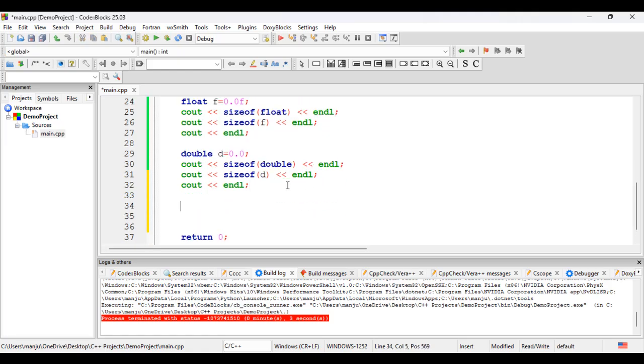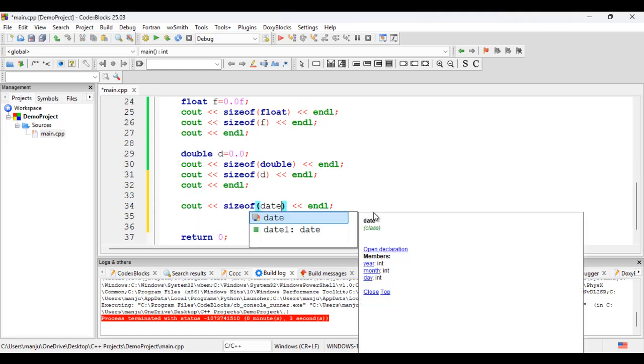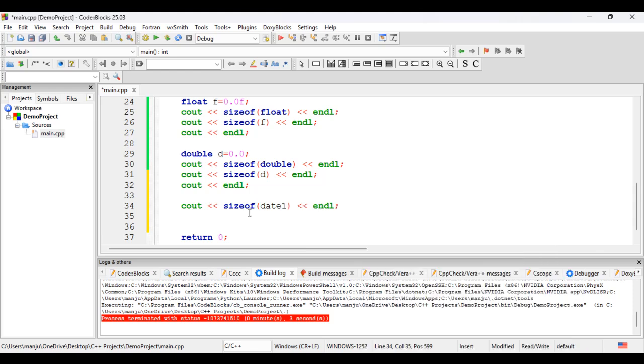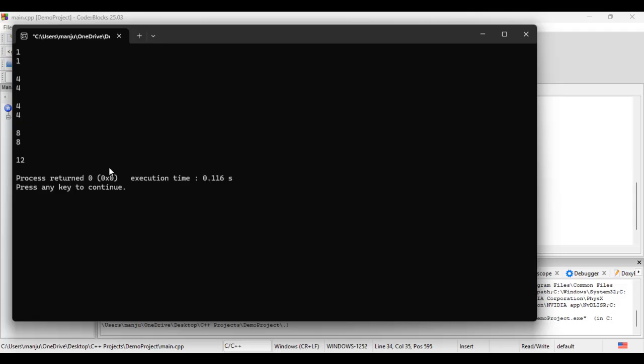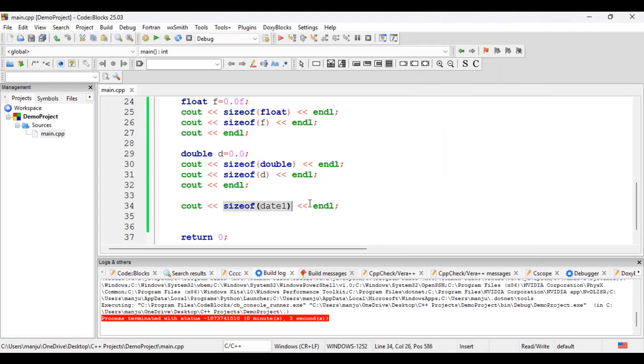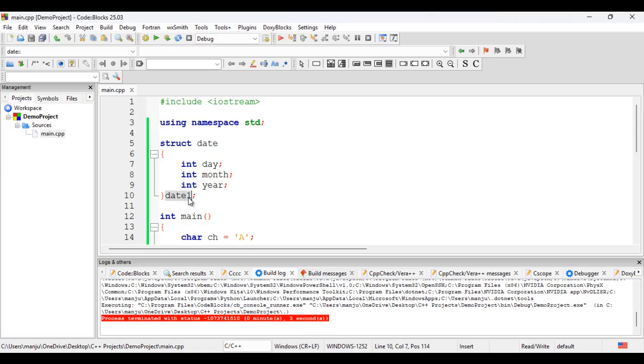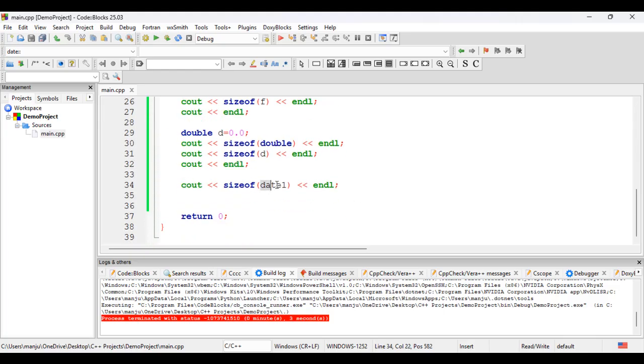So if I come here, sizeof date1, it displays 12, guys. If I say build and run, you see we got 12. Why did we get 12 here? Because date1 has 3 integer variables: day, month, year. We know that for integer variable, 4 bytes of memory is allocated. So 4 plus 4 is 8, 8 plus 4 is 12. So date1 is going to have 12 bytes of memory in the RAM, guys.